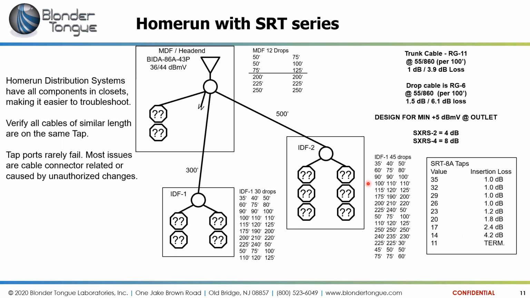So again, as to where to take measurements, you've only got a limited number of locations. You have to figure out which drop is having problems. Is that drop tied into the MDF taps, IDF number 1 or IDF number 2 taps? Which taps is it tied into? Then come to that location and check to see if the taps themselves have good signal coming out of them. And if they do, then it's most likely the cable itself. You have to pull another cable to get good signal back to that customer. But that's it with home runs. Troubleshooting home runs is really not that much you can do, because it's just one dedicated piece of cable from each tap location out to the outlets.